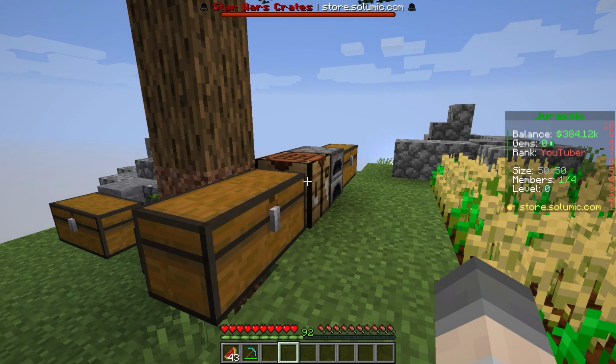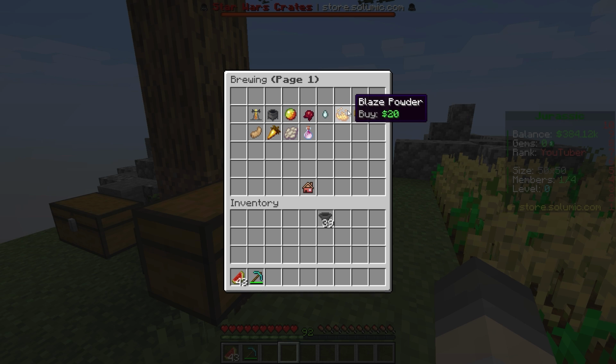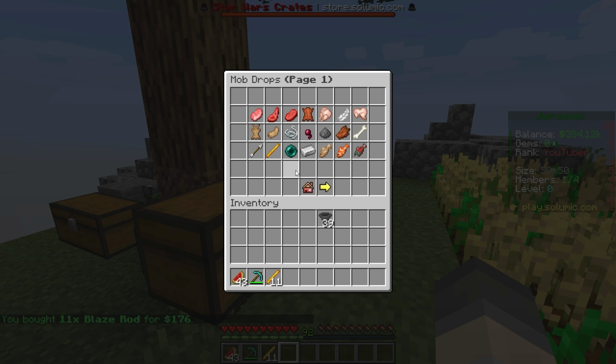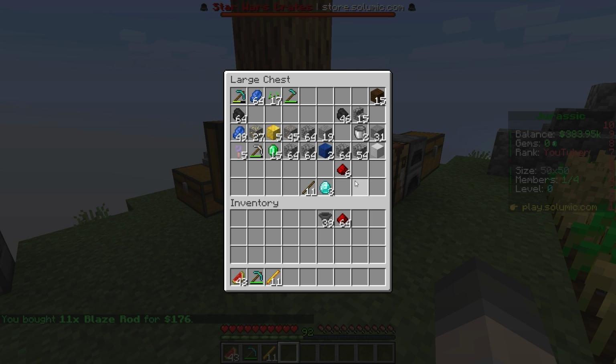So if we go to the shop, maybe we could buy some blaze rods there. Blaze powder. Maybe it's mob drops. Yeah, there we go. Blaze rods. So they're 16 bucks each. That's not too bad. We'll get, I don't know, 10 of them. Sure. Got some blaze rods. We've got some redstone.